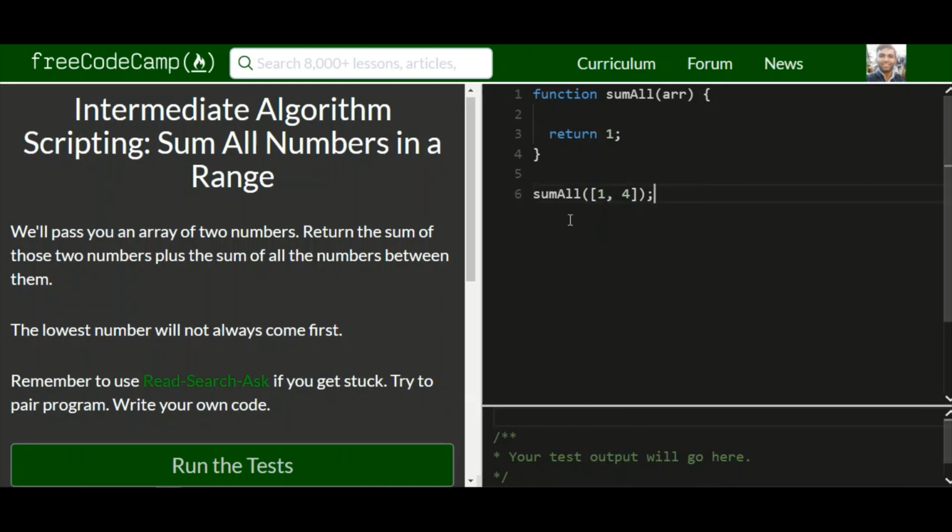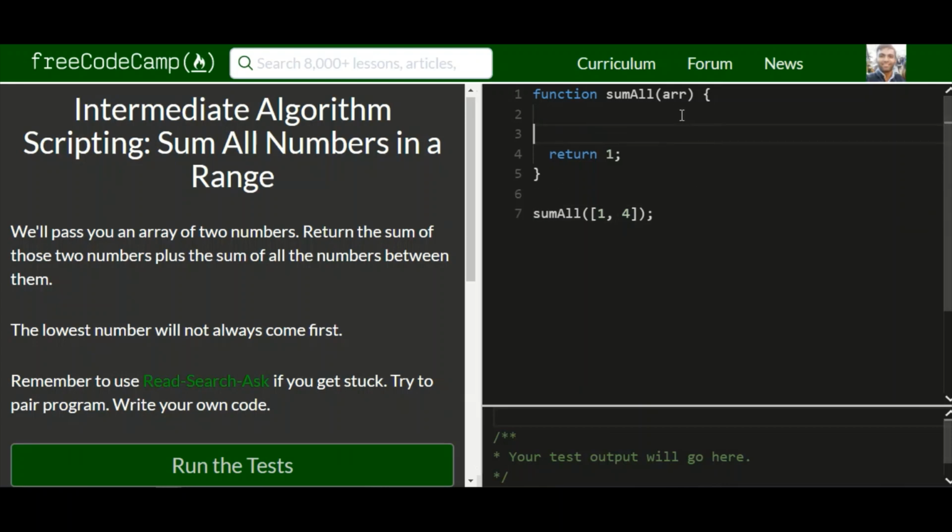So it would be 1, 2, 3, and 4. How are we going to approach this?